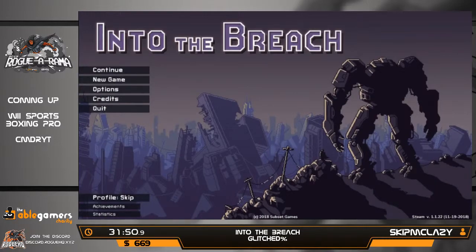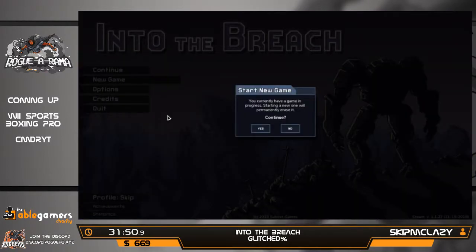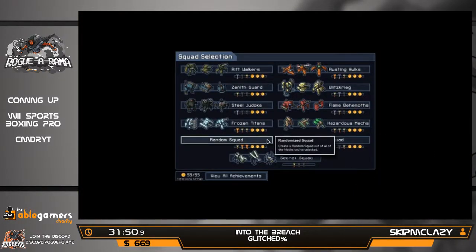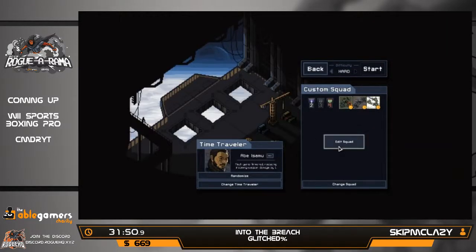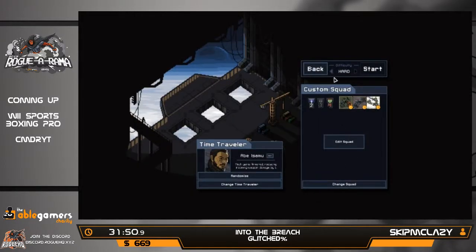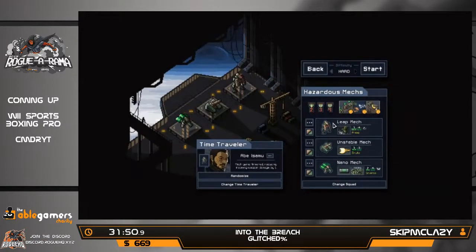But what this takes advantage of is the fact that Into the Breach, when you actually go in and you're defeating islands, if you fail a region, it does not game over you. It just says, you know what? That's fine. Just going to go to the next region. So we're going to do a custom squad here. We're going to edit. We're going to grab the characters, most of them from the Hazardous Mechs. Actually, you know what? I'm more familiar because I haven't practiced this in a while. We're just going to go straight Hazardous Mechs.